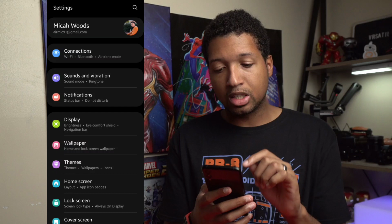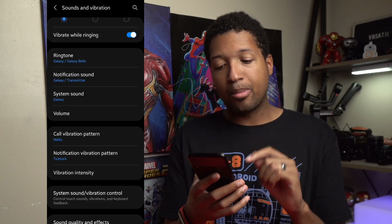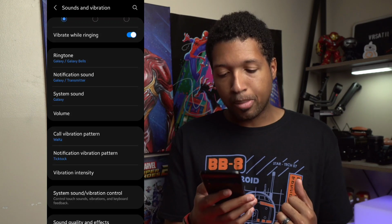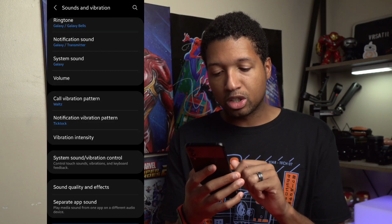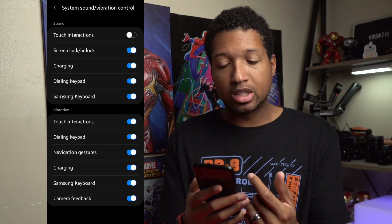The next place is sounds and vibrations. If you come into sound and vibrations, you can actually turn down the amount of vibration that takes place within your phone, or basically the haptic feedback, so that way those haptic motors aren't consuming battery life. And as you see here, you have vibration intensity that you can actually turn down. It's your system sound vibration control. Right in here, you can turn a lot of different vibration or haptic moments down.